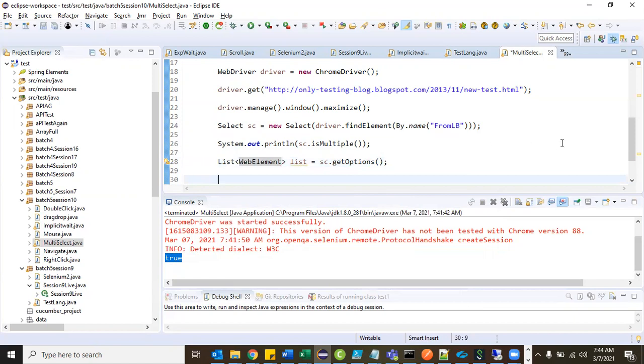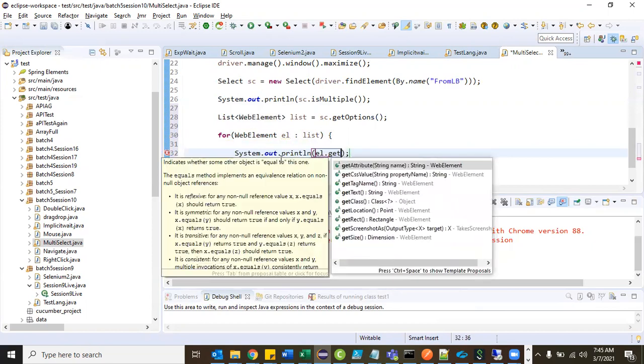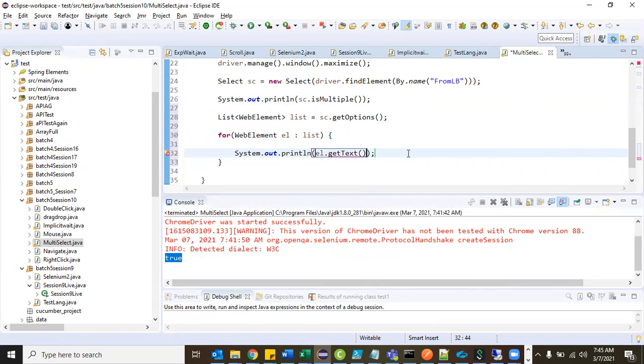Now you can also print what the different options available here are. I'm using an enhanced for loop with WebElement el in the list, and I print el dot getText.